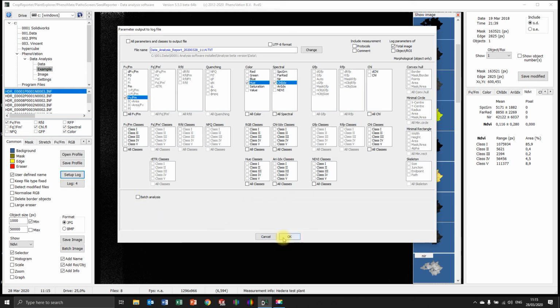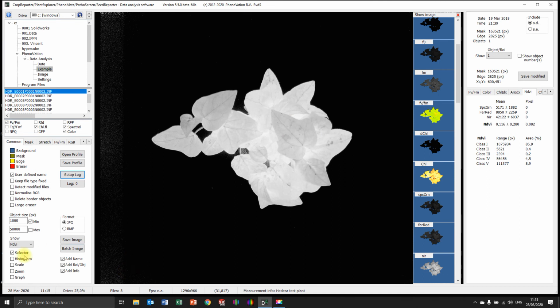This is it. We will also post some extra tutorials about certain cases. We get some questions from our customers, for example, on root imaging, but also on really small object imaging. And in the near future, I will make some tutorials that will show you how I would do it and how I would get the proper images, the proper parameters out of the images. For now, this is the tutorial about the data analysis of version 5.5.0.